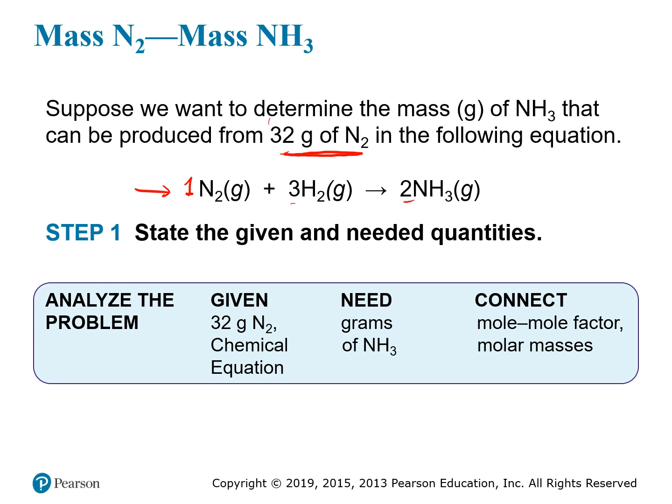So we have 32 grams of nitrogen from the equation, and we want to relate that to the mass of ammonia. If this were in terms of moles, then it would be a simple conversion. We would just use the mole to mole factor between nitrogen and ammonia and multiply that by the molar amount. But because it's mass, it takes a little bit more. So if we're given the mass of one substance in the chemical equation, and we need the mass of another substance, then we'll need the mole to mole factor from the chemical equation, but in addition to that, we're going to need molar masses for those two substances. Since they're two different substances, they're going to have two different molar masses, and so we'll have to take both into account.